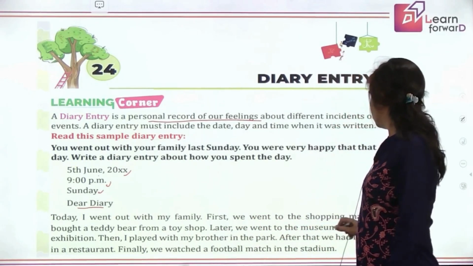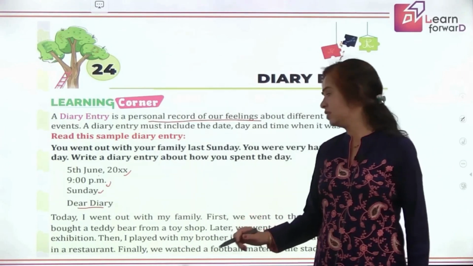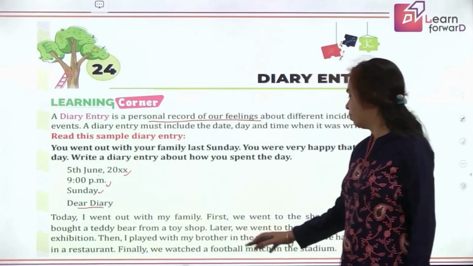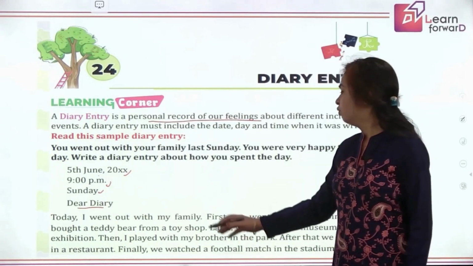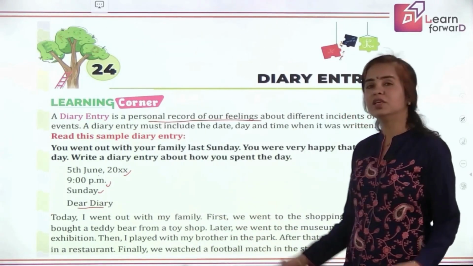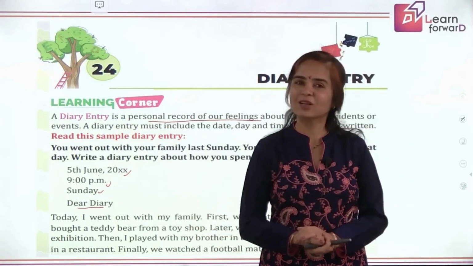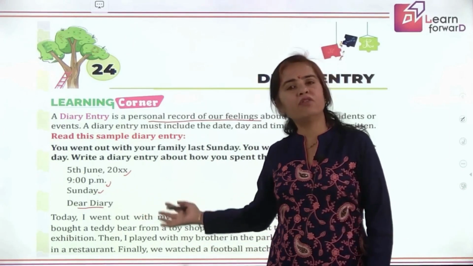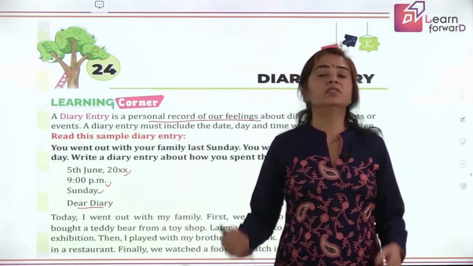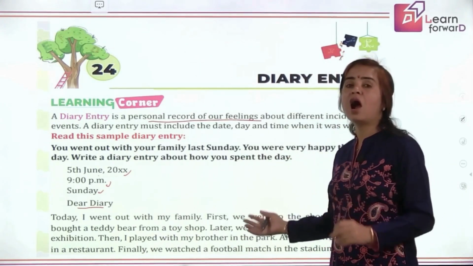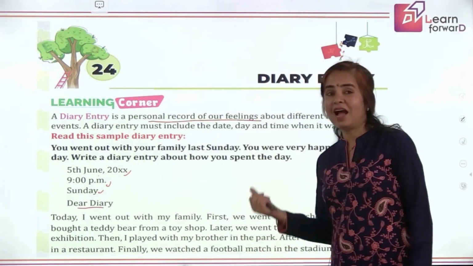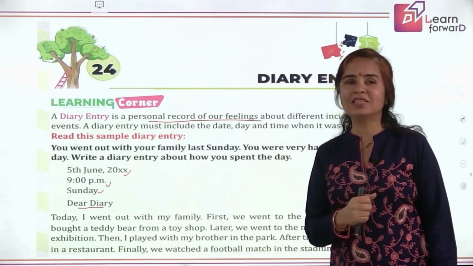Later, we went to the museum to see an exhibition. Then I played with my brother in the park. After that, we had lunch in the restaurant. Finally, we watched a football match in the stadium, and the day is closed for you. So you shared everything on that day, something special it was for you. And this is how we make the diary entry. I hope you would be excited to do this now.